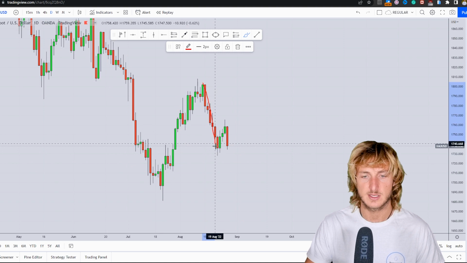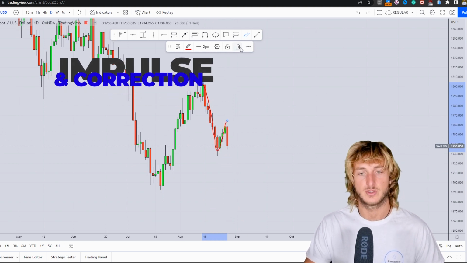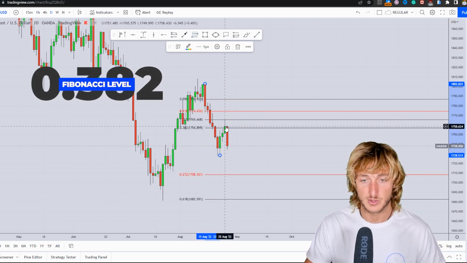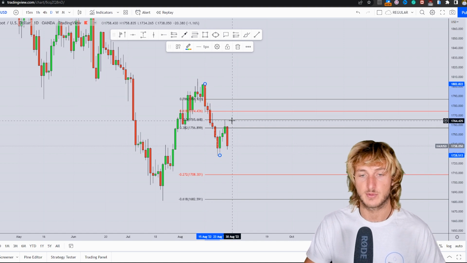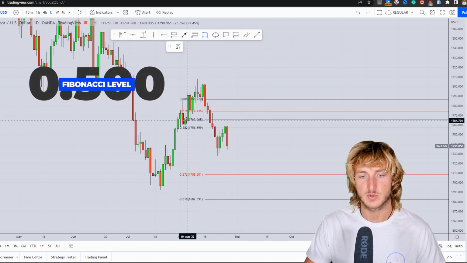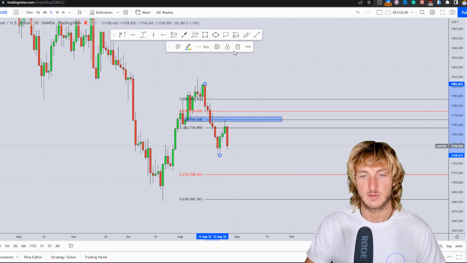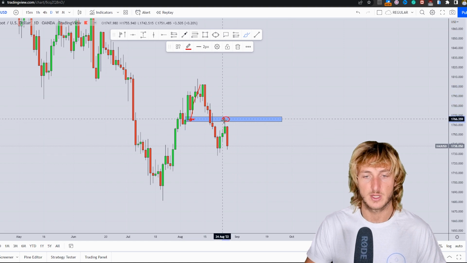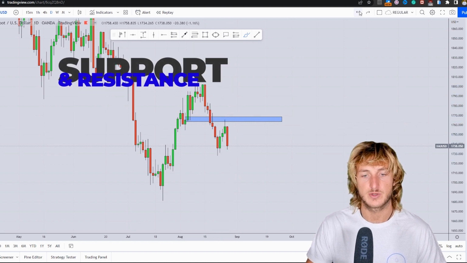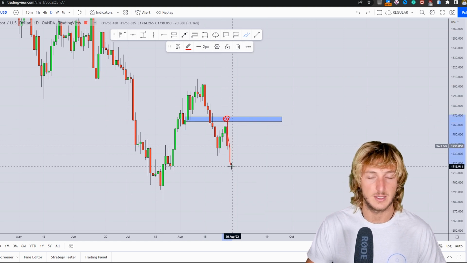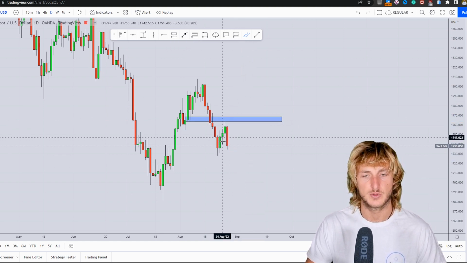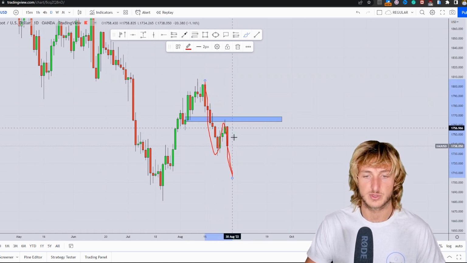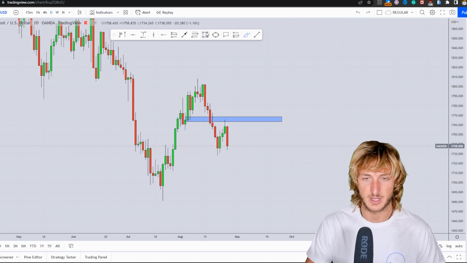Now, here on the daily, we can see that this impulse and correction, the correction was all the way up to the 0.32 of the Fibonacci taken on the daily impulse, but then the wick touched all the way up to the 50%. Now, this 50% was lining up perfectly with this level of previous daily support from which all this move to the upside was created, which was turned resistance here, which was a very strong confluence zone from which we could indeed expect this rejection to the downside. So in a situation like this, usually we will see the market complete this pattern, completing this impulse correction and impulse pattern to the downside.